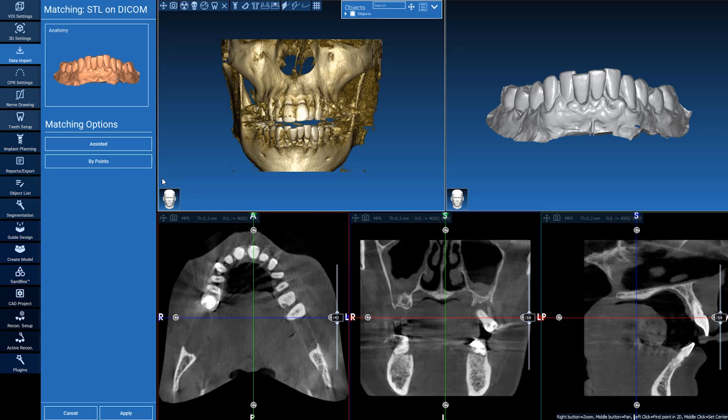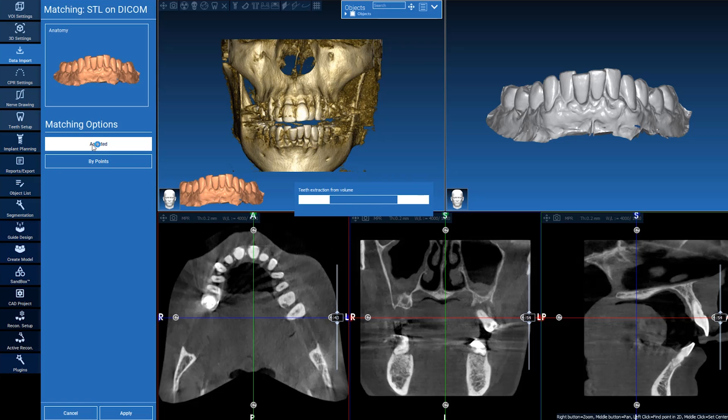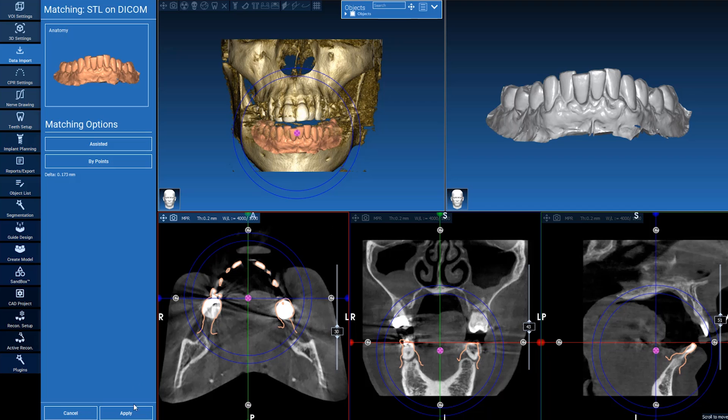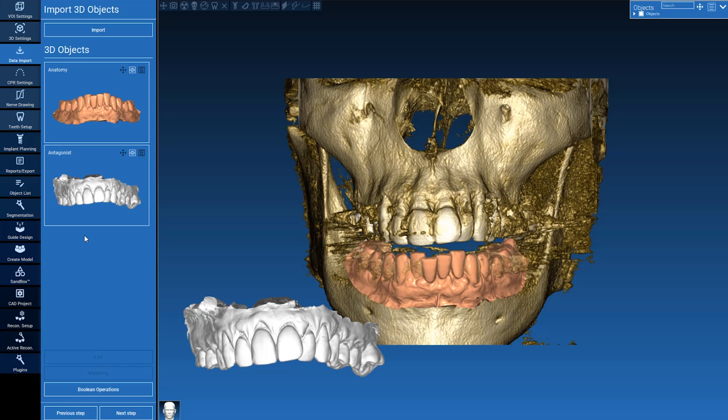Your front tooth on this scan is the same as the front tooth on that scan. Many times we have to place dots and try to get them to align, and in many cases we get pretty close. With AI, it does it for us — in a couple of steps, it figures out exactly where everything should go. No longer are we dealing with manual clicks on spots; the AI knows where to bring everything together.